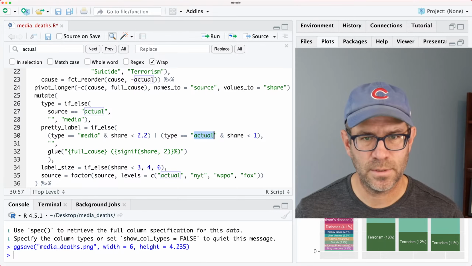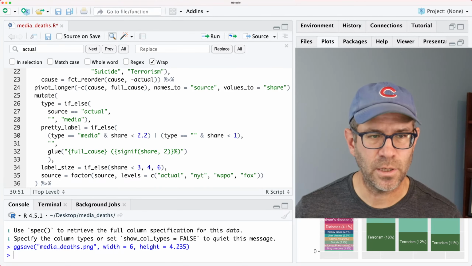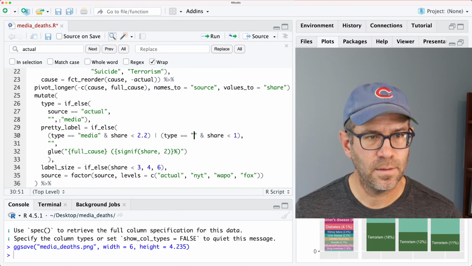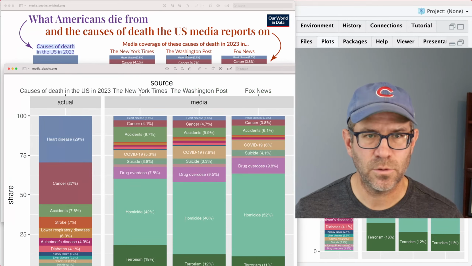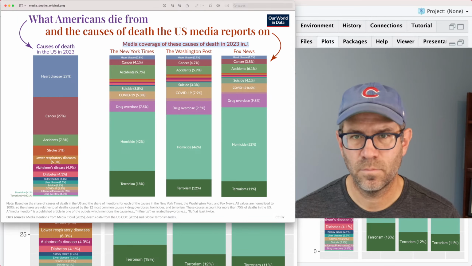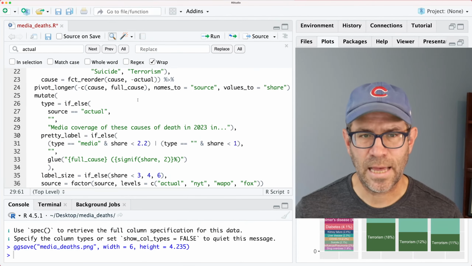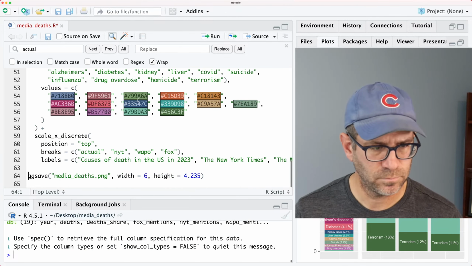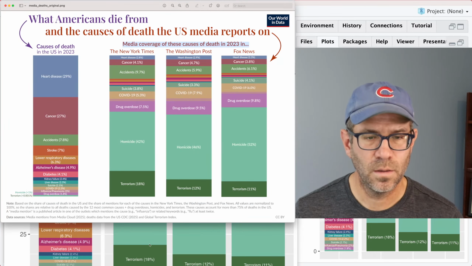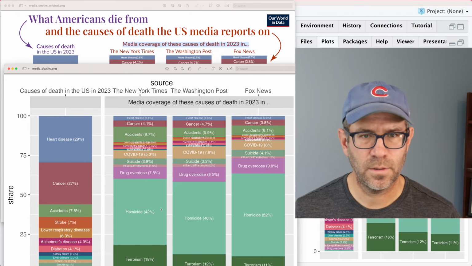Yeah, so we want to make this blank, so it's an empty string, right? And then media, let's go ahead and copy and paste it from here. Paste that in as that facet's title. And did that work? That worked, right?